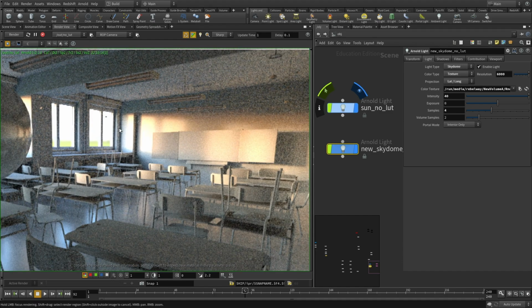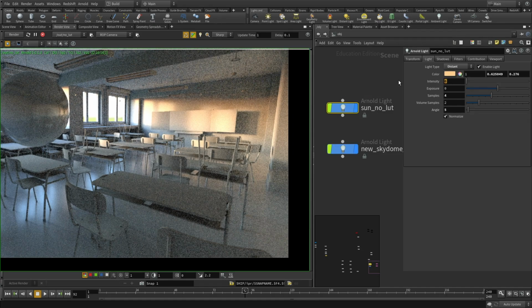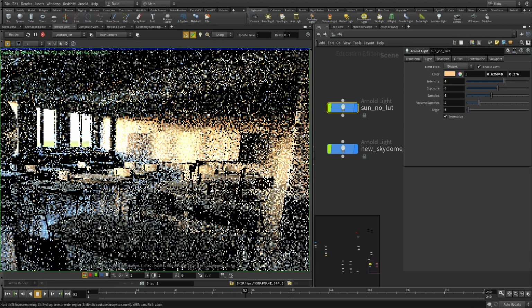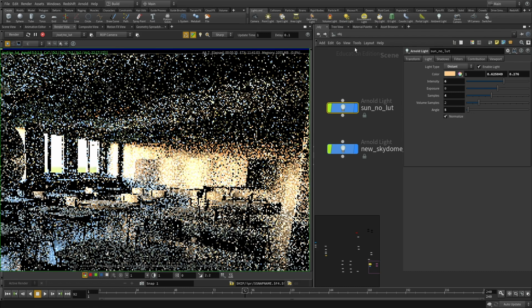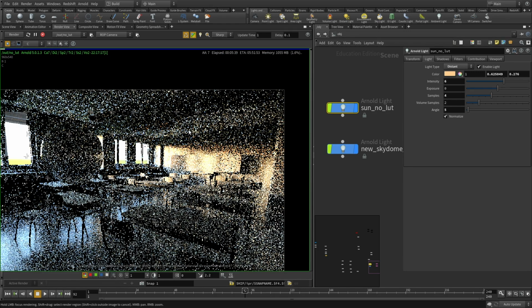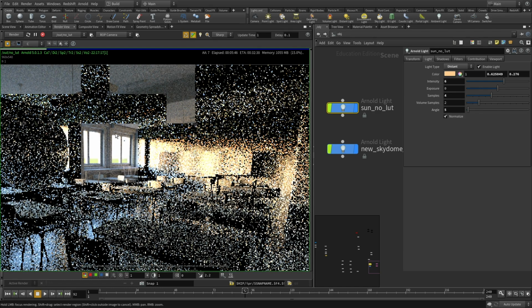It becomes super washed out. And this is a big problem. Let's introduce the sunlight. It's probably too high, so let's set it to 6. Now I'm trying to add the sunlight back to try to get some more information into the scene. But so far, everything is getting clamped at 1.